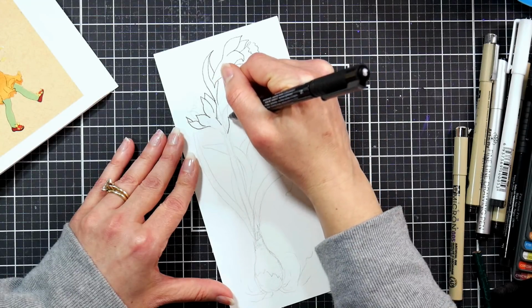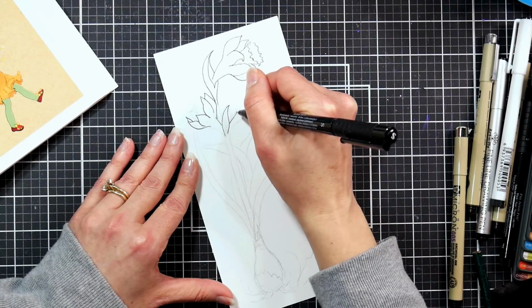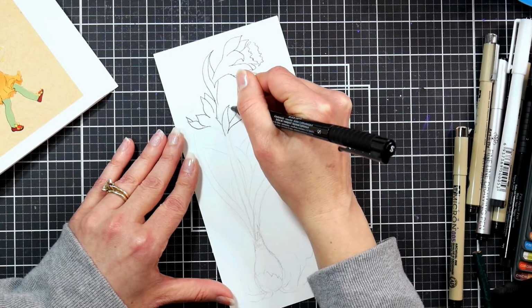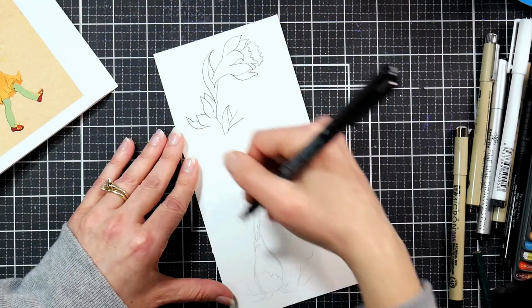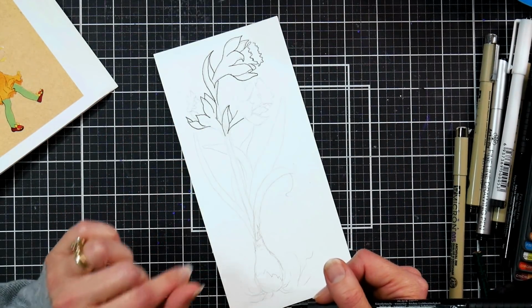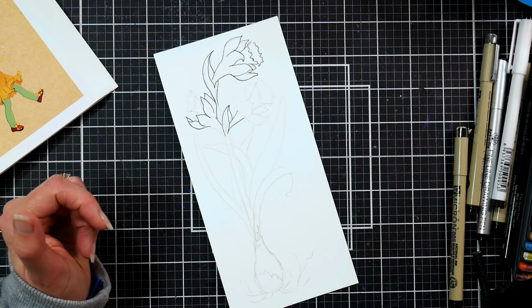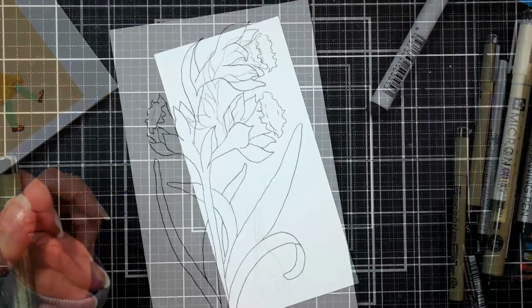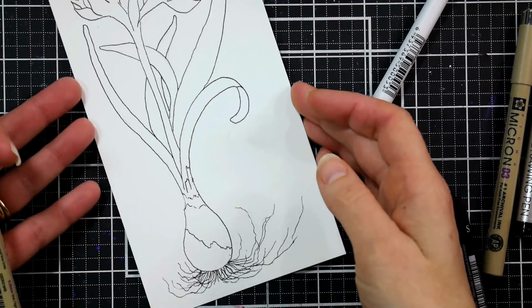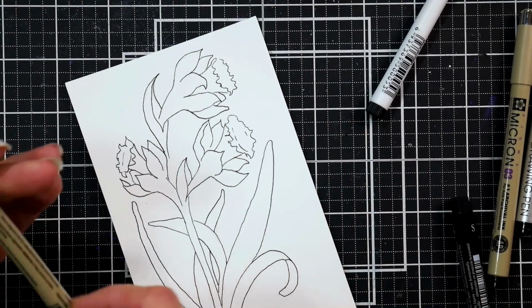Let's see, this little leaf is on this guy here. So I'm going to basically just outline this entire thing, and I'm going to pause it and come back in a minute when we're doing our more detail lines, because I think it'd be kind of boring just to watch this. Okay, so I got this line work done, and I'm taking photos of the process here.